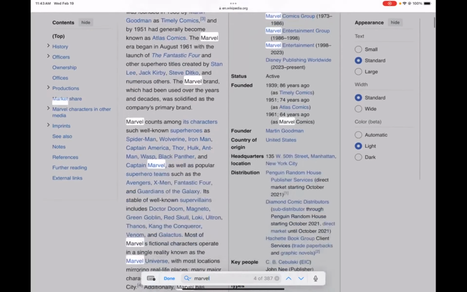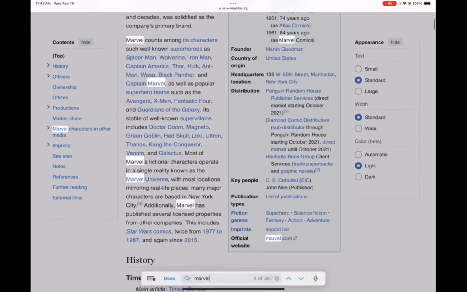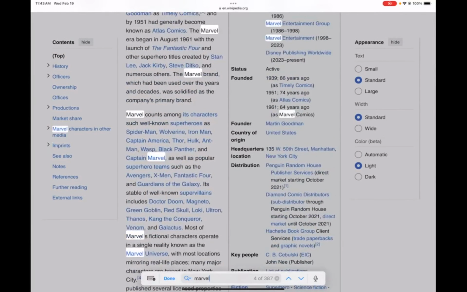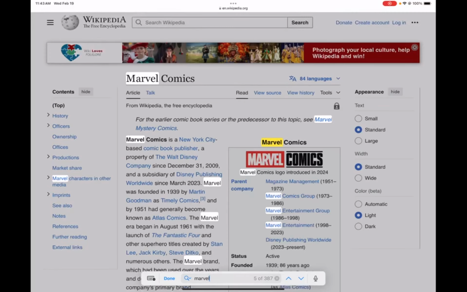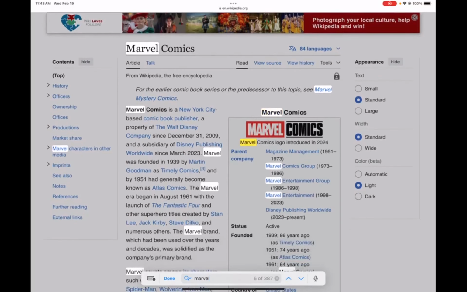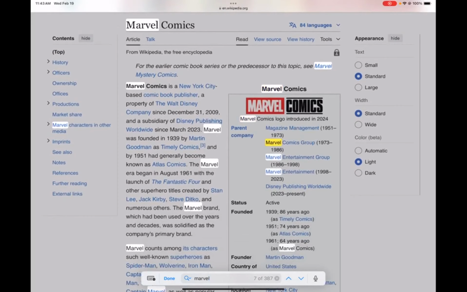So the student could just scroll up and down the screen to try to find the word. You also notice that next to the box, you have these up and down arrows. If I tap on that, you'll see that the yellow highlighted box moves through. This is kind of an extreme example because again, Marvel shows up so many times, but it's also a way for me to show you that it really is going to pick up the word every single time, and that you can either scroll through the page or you can use these arrows to find the word.